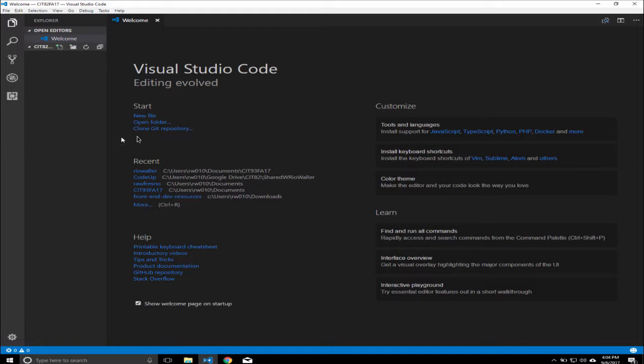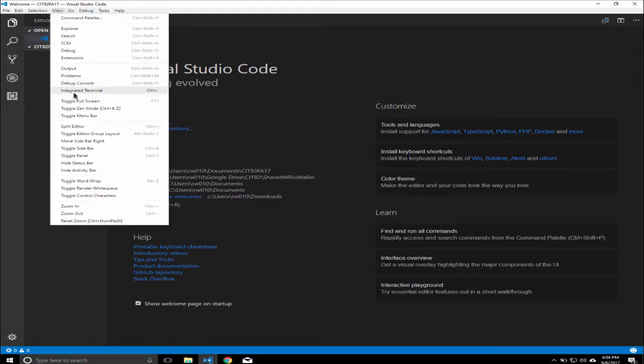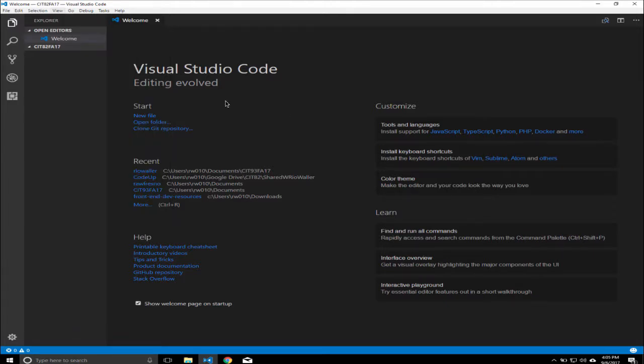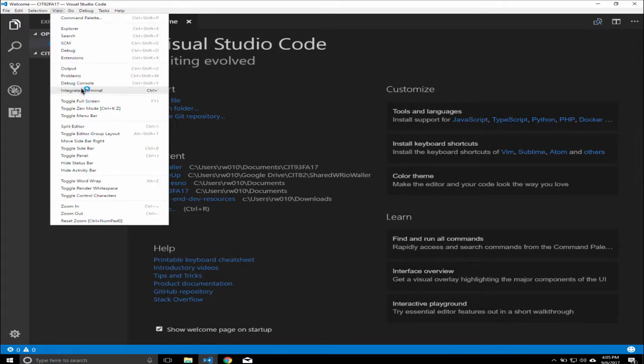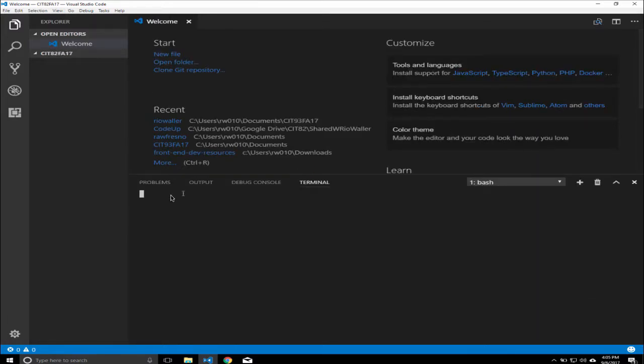Okay, so now that I'm in here, I'm going to bring up that command again for the integrated terminal. Boy, that is hard to see. Is it just Control plus? Let me see if it's Control Shift plus for the integrated terminal. No, evidently not. Oh, but that does make the screen bigger. That's nice. So I'm going to go into the integrated terminal.